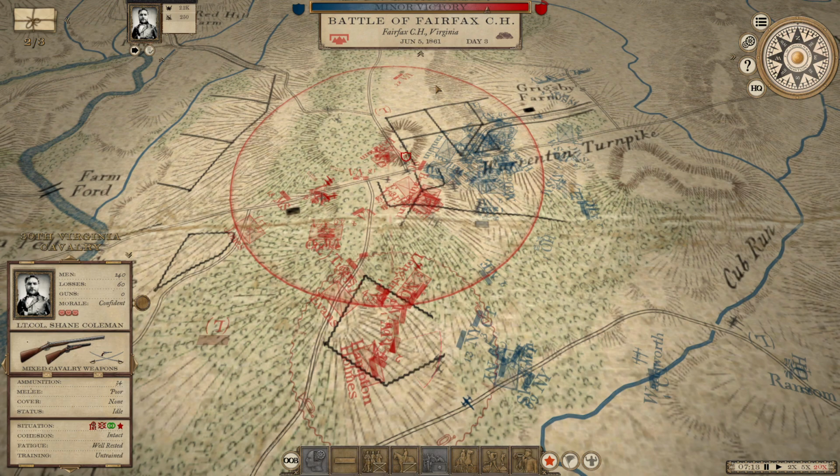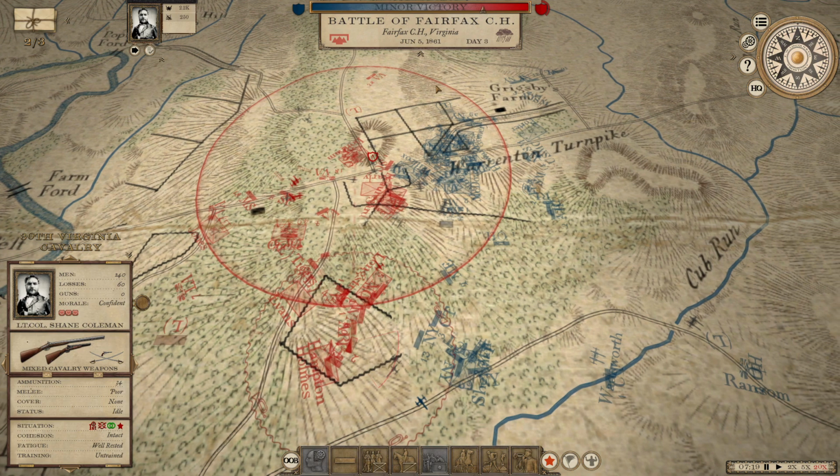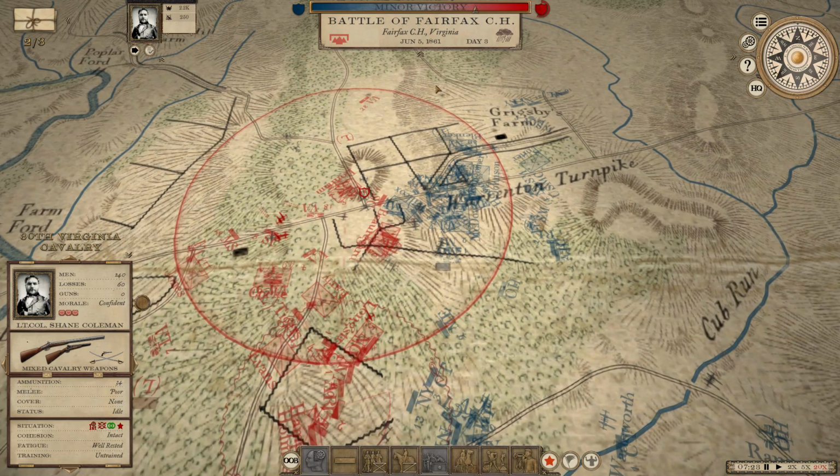Our right flank is holding rather well. It looks like our left flank, they're doing what they need to, but there's a lot of broken units over there.